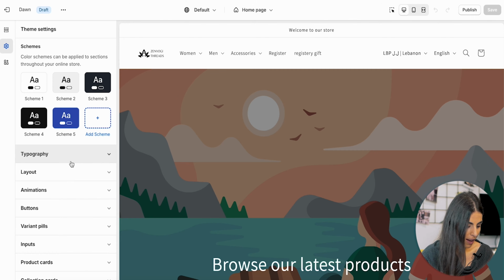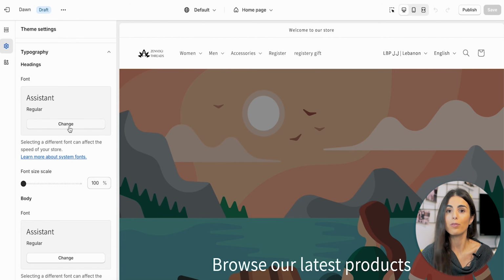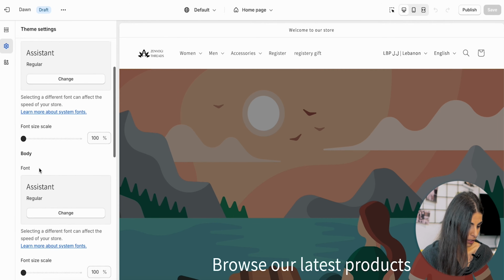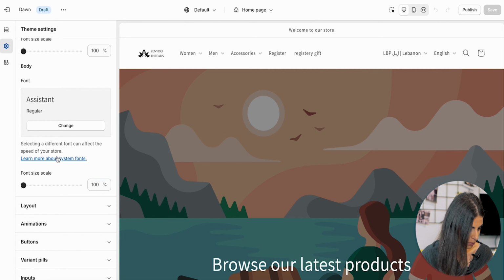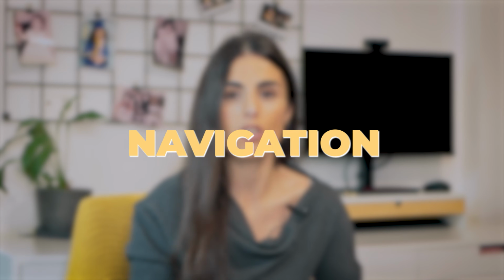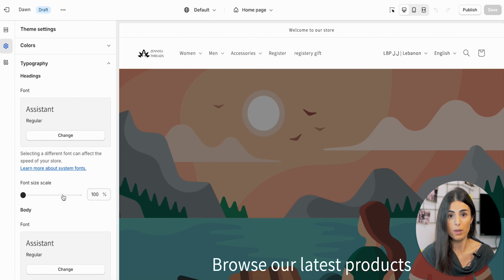Okay, after that we have typography, and typography is about the font, so what font you are using and the size of your font. Usually professional themes, more advanced ones, provide more customization when it comes to fonts, but with the Dawn we have the following. We have the font for the body, and this one is for the heading, and that's it. We have only 2 options. With some other themes, you might be able to modify a lot of font settings, like for the navigation, for the titles, for the subtitles, and so on. So this really will change depending on the theme you are using.